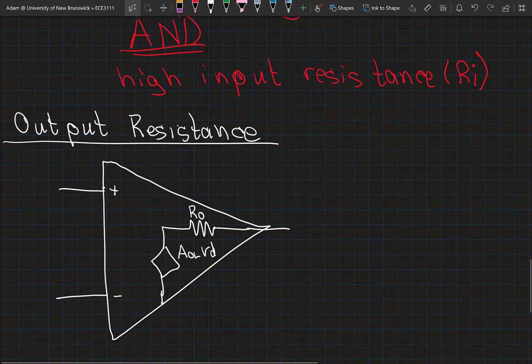Okay, so we can assess the output resistance here just like we do the input resistance, right, by applying a test voltage Vx and monitoring the current that flows into that input, and this will allow us to assess the output resistance of an op amp.